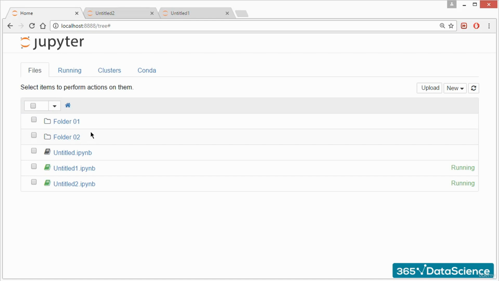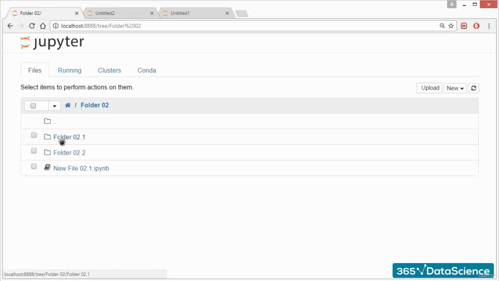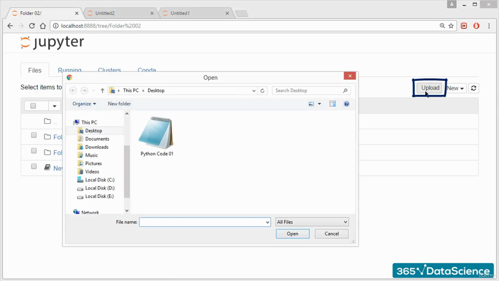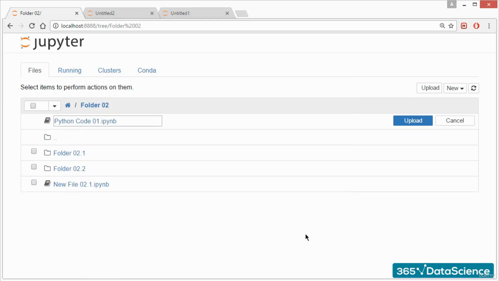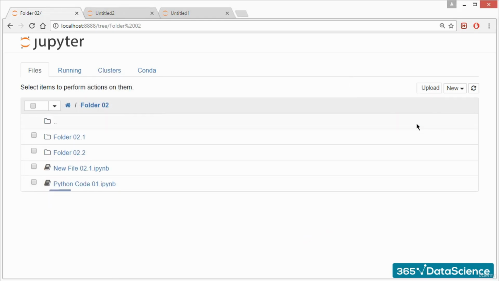The logic regarding the directories management is the same as the one of an operating system. Files can be grouped into folders, and folders can contain other folders. From the Upload button in the top right corner, you can upload a notebook into the directory you are in. The Standard Explorer box opens, and when you select a file, you can click on Open, and it will immediately appear in your directory.